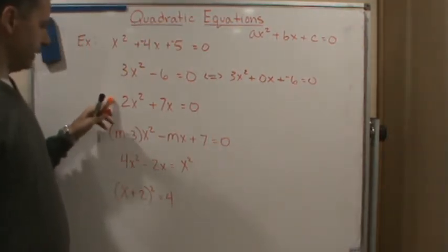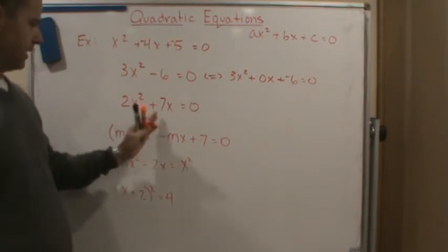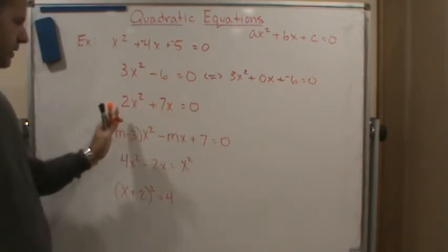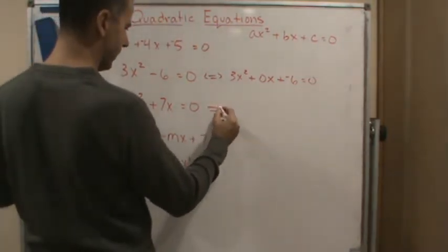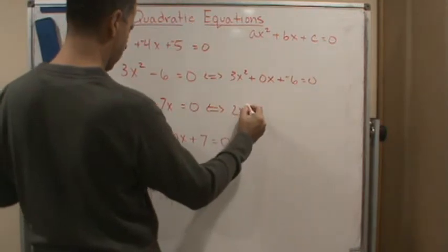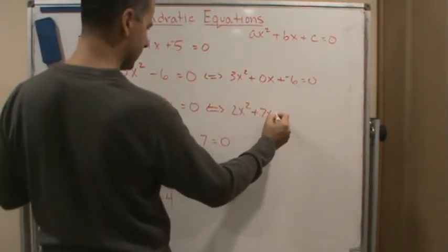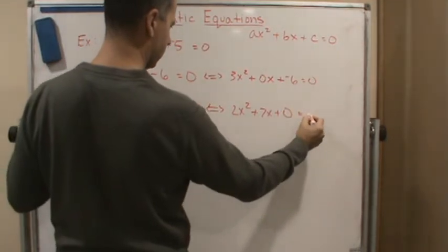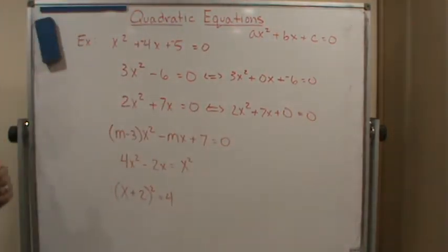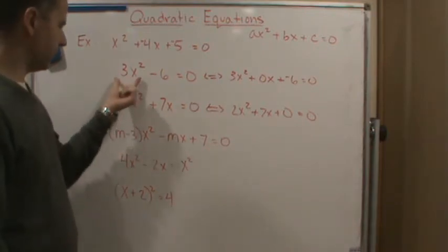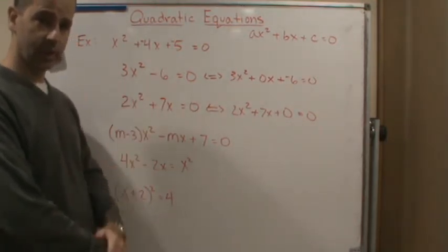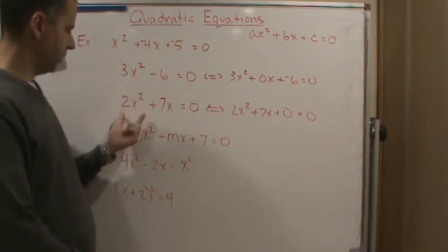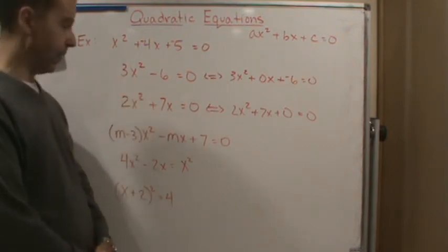Likewise, with this one here, you've got everything except the constant term. So in this case, c is 0, so this is still quadratic. Again, you could write this as 2x squared plus 7x plus 0 equals 0. We wouldn't write the 0, but just to see it better. So again, these are quadratic. They've got the x squared term. Remember, that's the only term we really need to have. All the other terms can be 0. We just need an x squared term so that it's quadratic.